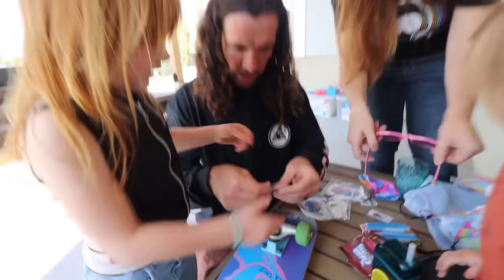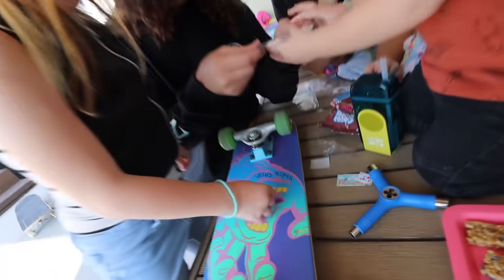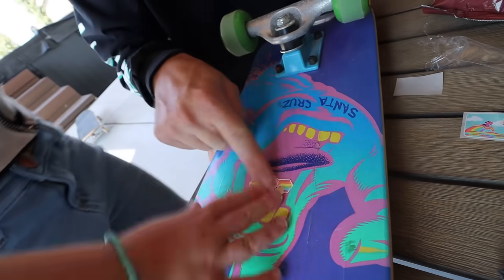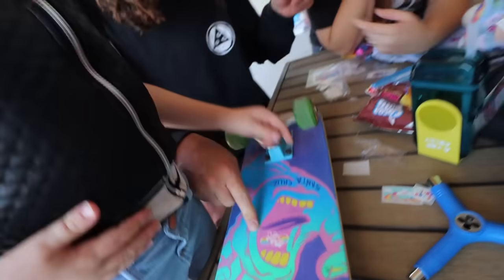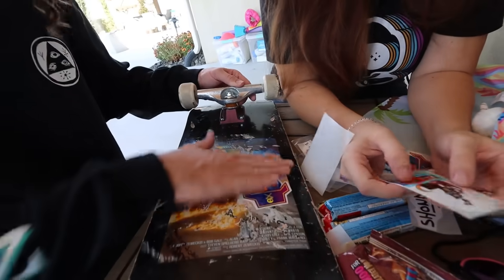Here are some Adley stickers. Ooh, I'll put them on. You want to put a sticker on? Yeah. You want to do a pirate, Dad? It's in the mouth. I like that. There you go. Okay, where do you want to put it? Oh, that's a cool spot.